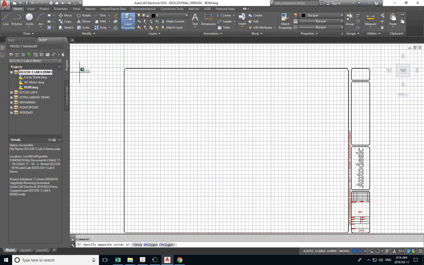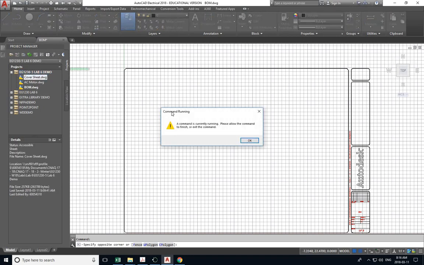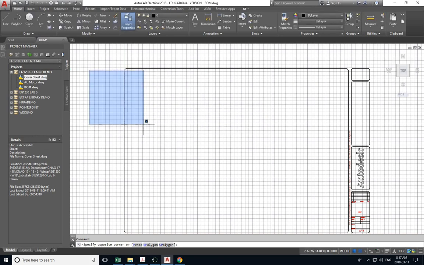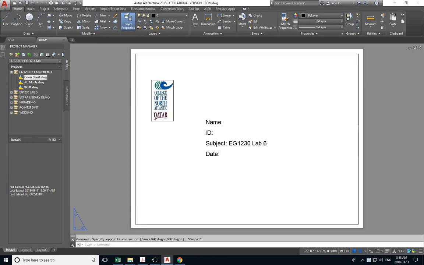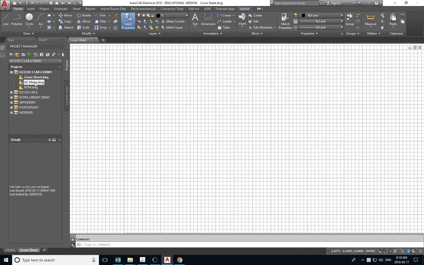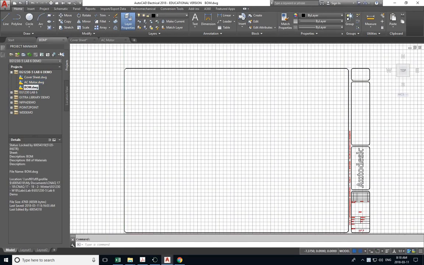So now you should open all of them: open cover sheet, AC motor, and BOM.